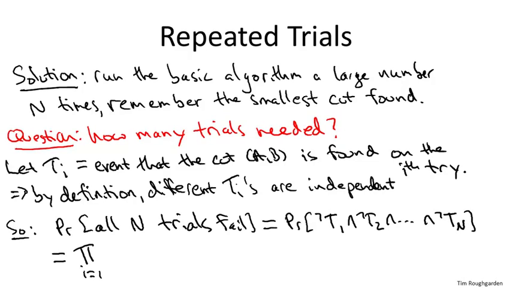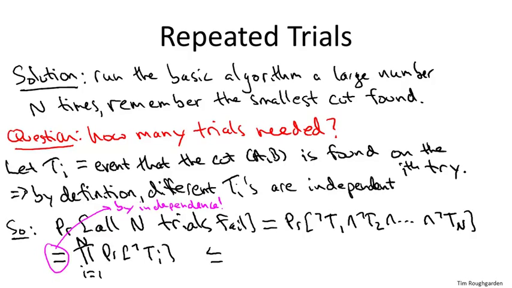Recall that we argued that the success probability of a single trial was bounded below by 1 over n squared. So the failure probability is bounded above by 1 minus 1 over n squared. So since that's true for each of the capital N terms, we get an overall failure probability for all capital N trials of 1 minus 1 over little n squared, raised to the capital N. All right, so that's a little calculation. Don't lose sight of why we're doing the calculation. We want to answer this question. How many trials do we need? How big does capital N need to be before we are confident that we get the answer that we want?